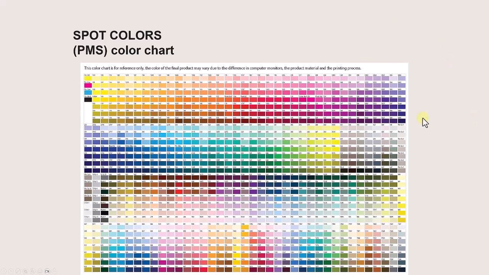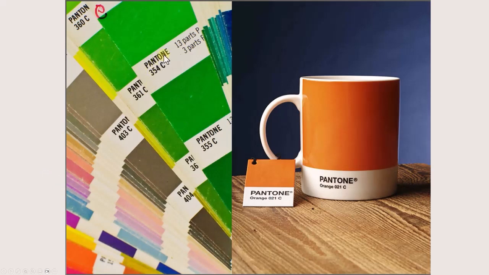For instance, I worked at Fox Carolina. Fox Carolina red is 485. So if you wanted something to be printed exactly 485, you might say, I want to use PMS 485. So literally they go get a jar of ink called 485 and put it on there, so they're not processing together. So when you're dealing with print, if they say process, they mean they're going to use a little bit of yellow, a little bit of this, a little bit of that. If they say spot or PMS, they mean they're literally going to go get PMS 485 and put it on there. And that's why you will see this Pantone, that stands for Pantone Matching System.